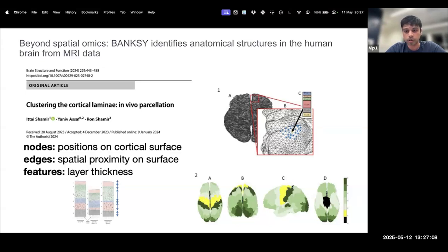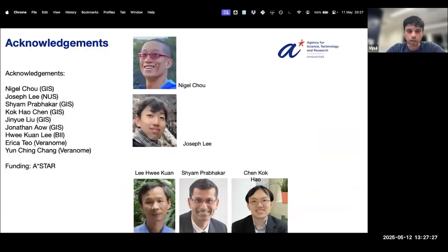They found that it does better than the other tools available to them in segmenting out the regions of the brain. So it was nice to see that, algorithmically, there's no reason to use this just for spatial omics or genomics data analysis. For anything in the spatial domain, geospatial and MRI data, whatever, you can use the method. So yeah, I think I'll stop there. There's a bunch of other stuff; maybe in the discussions and the Q&A we can discuss other things.